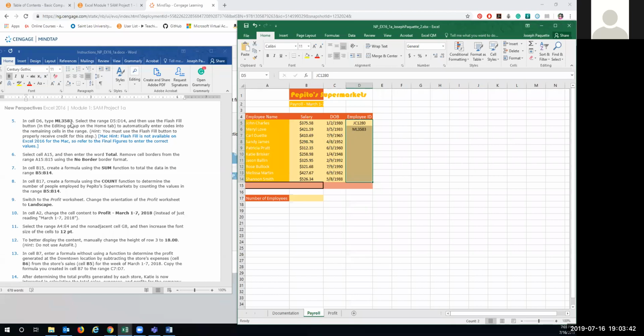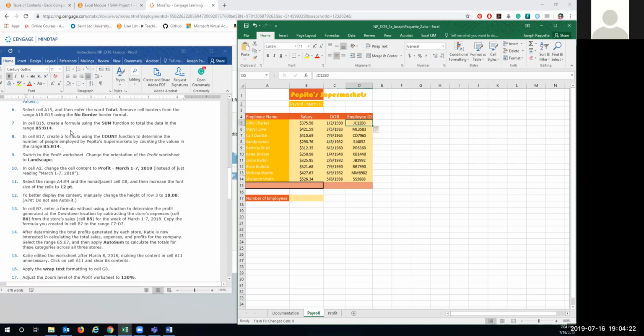Oh, let's see here. An editing group on the home tab. Editing group. What's this one, right? Yeah, fill. Flash fill. So see what it did? So JC, which is the first initials of the guy's name, and then 1280. This is the date, right? 1, 2, 80. 3, 5, 83, 7, 9, 65. Cool, cool. And look, here's a Mac hint for Edgar.